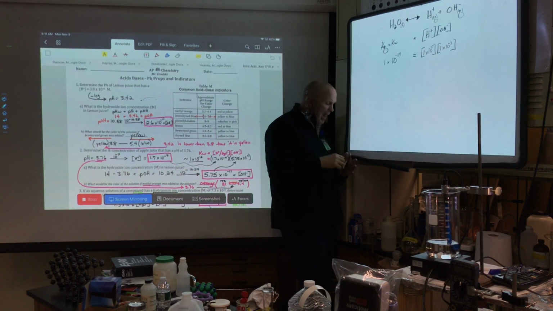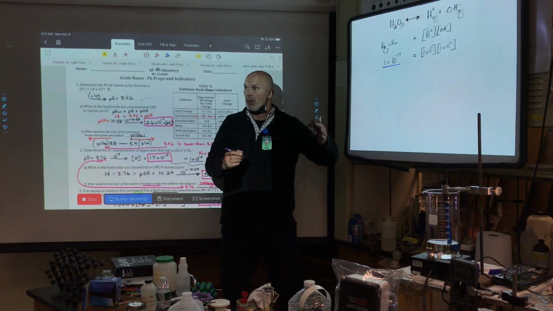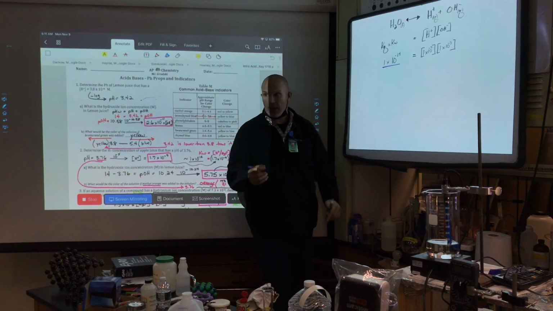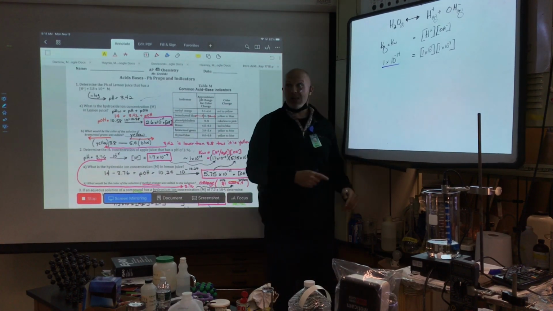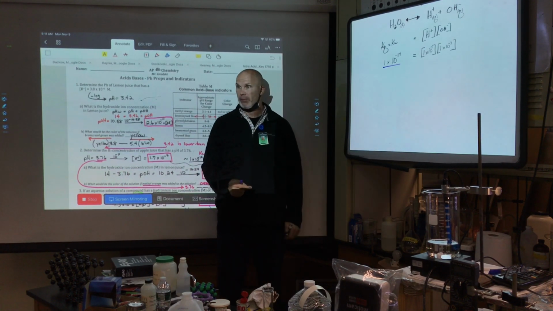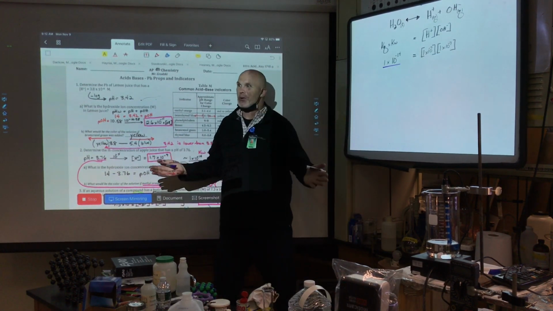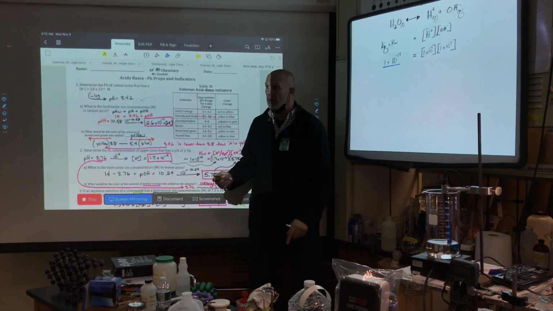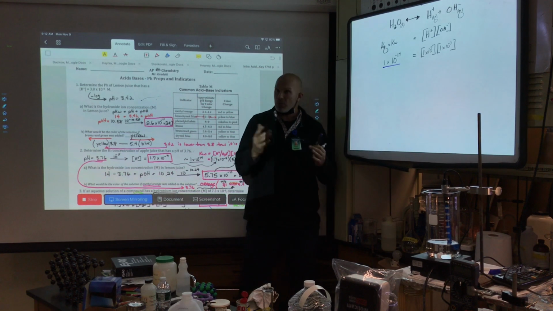So water barely goes forward. Look at its KW. What have we learned? If a Ka is big, greater than 1, what does it mean? There are more products than what? Right, and if KQs are smaller, who's favored? More reactants. This thing is tiny. There's 13 zeros in front. This thing barely goes forward. But it does, and these values are very low in water. That's why water is safe. Water has H pluses in it. It has hydroxides. It could be corrosive or caustic, but at such low quantities, it's safe for us. It's only when one of these two gets higher. That's really important. You see why we look at it.